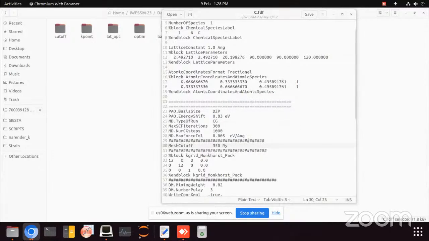You have to change this value and calculate the energy according to that value.